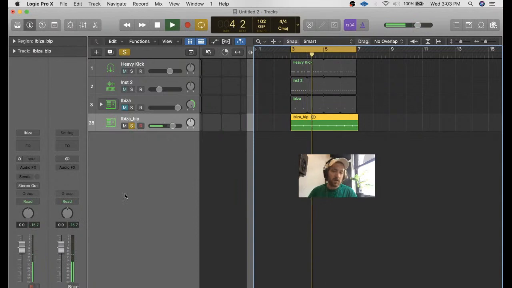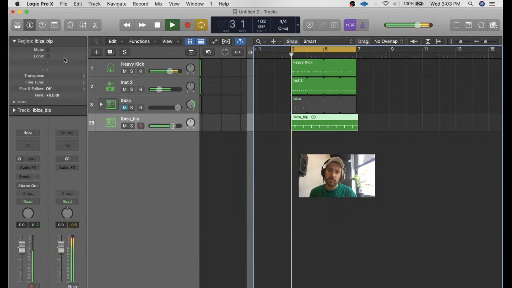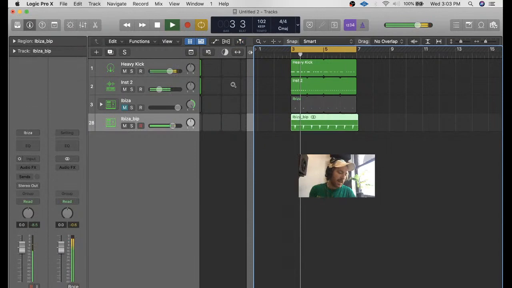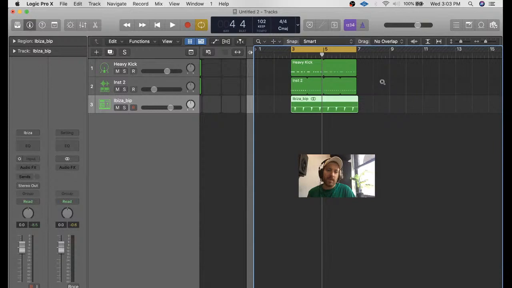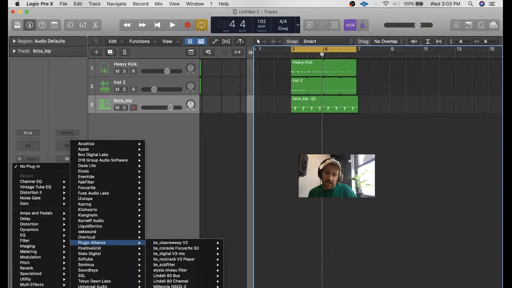And it's really quiet. So what I'll do is I'll open up this regions button and just turn up the gain. Now, that clap is not snapping enough, and Logic doesn't really have a plugin that specializes in helping with this, but there are some amazing plugins from other manufacturers, so I'm going to go ahead and use the Plugin Alliance SPL Transient Designer Plus to make this really snappy.